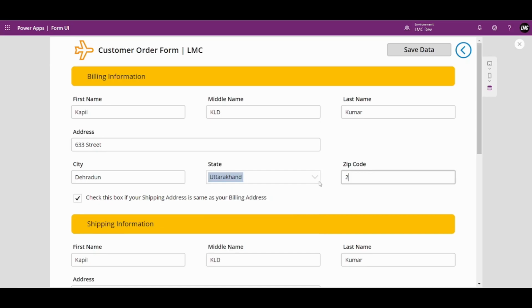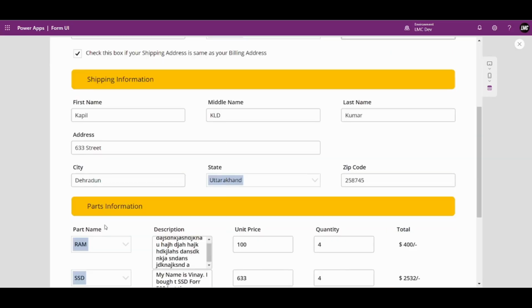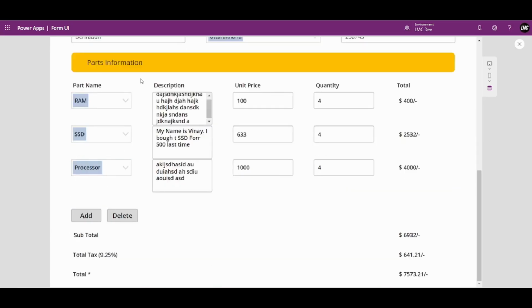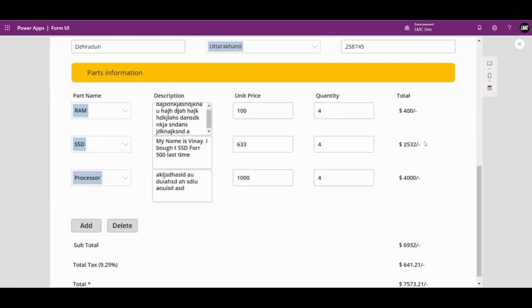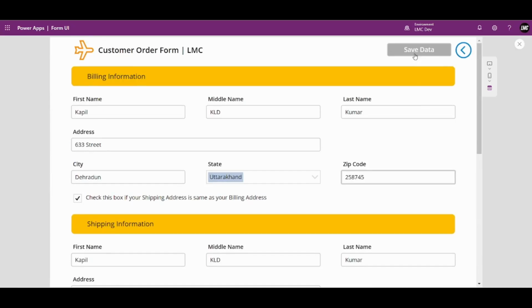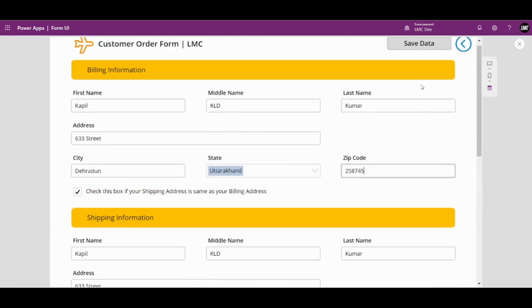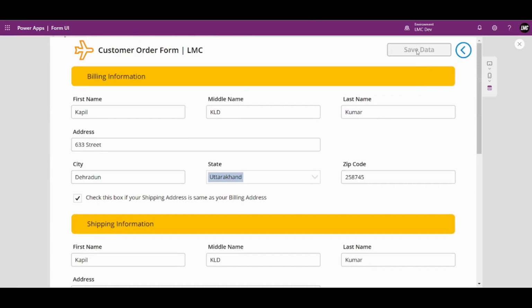His zip code is something like this. His billing and shipping address is the same, and he had ordered these parts. So let us save his data. Let's see whether all of Kapil's data will get saved in our SharePoint list or not. It will take a little bit more time than before.